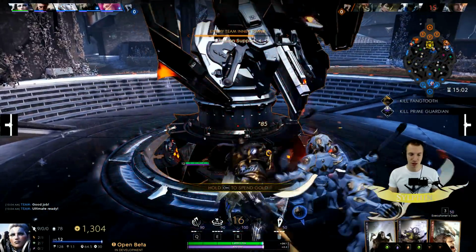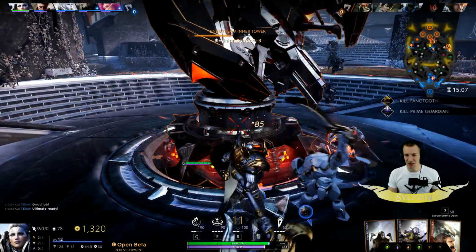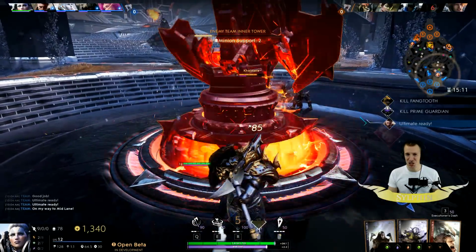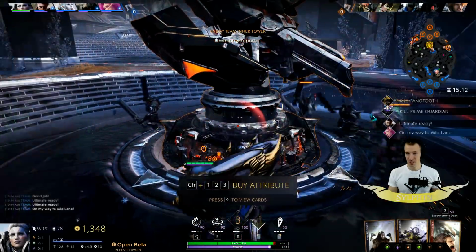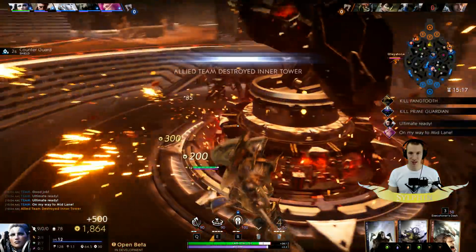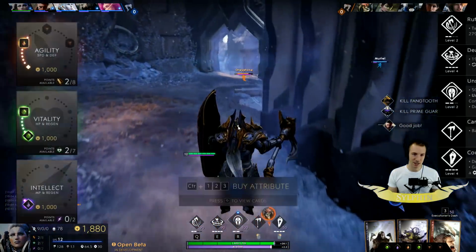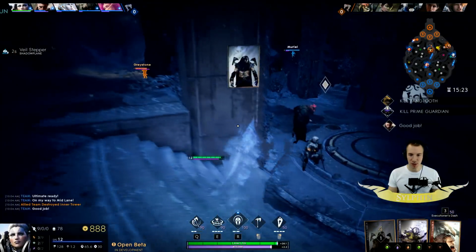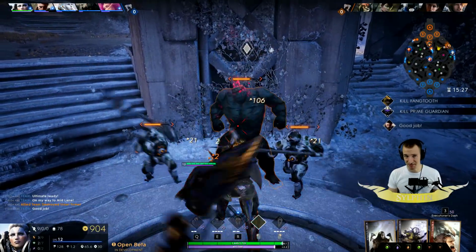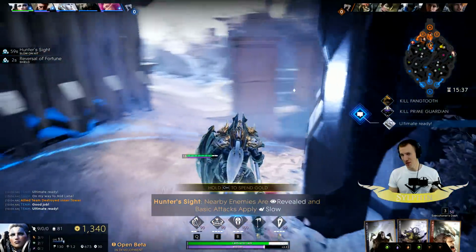She feels really good. The Q is kind of just a mana drain, I feel. The animation is kind of slow, and it doesn't deal too much damage. Yeah, it does 200, but I just don't feel like it has too much of a place in Terra's kit. With that said, it does clear camps really quite well.